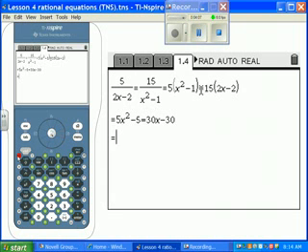All right, so what's my next goal? I want to get everything to one side. Okay, I want to get this set equal to 0. So how am I going to go about doing that? Minus 30x and plus 30. Good, so you're going to do 5x squared minus 5, and then we're going to do minus 30x plus 30. So that brings everything over to one side. Okay? So now we've got it set equal to 0, which is what we want.